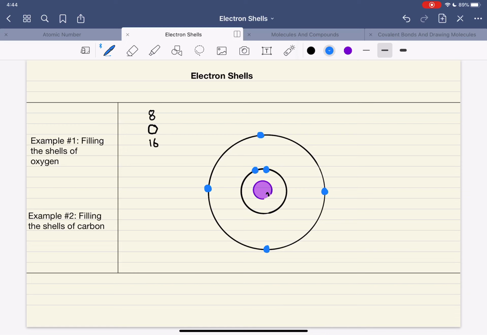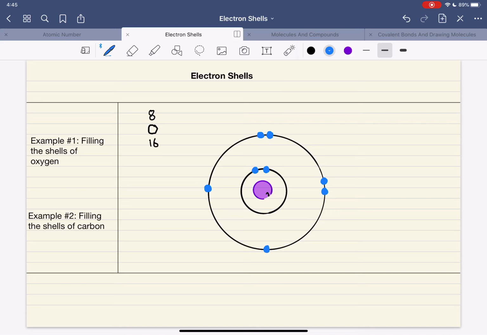So where are we at? We're at 1, 2, 3, 4, 5, 6. We have 2 more to go. So now, for number 7, we will pair them. Now I picked the top, but I could have picked the bottom or any of those lone electrons. I'm just going to move in a clockwise manner for consistency. That's number 7. There's number 8. Now you can see this second shell is not quite full. It has 6 electrons located in it. Remember, the second shell holds a maximum of 8.